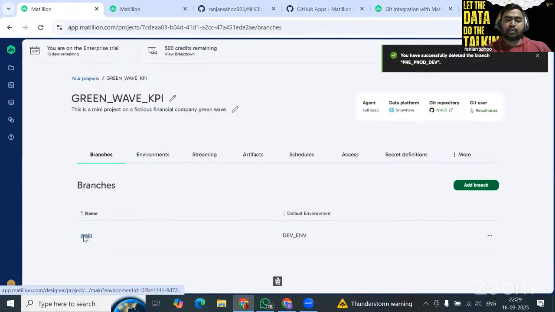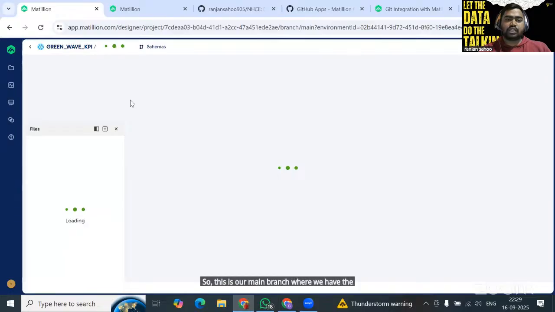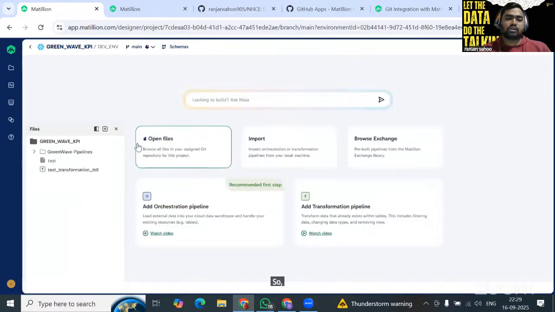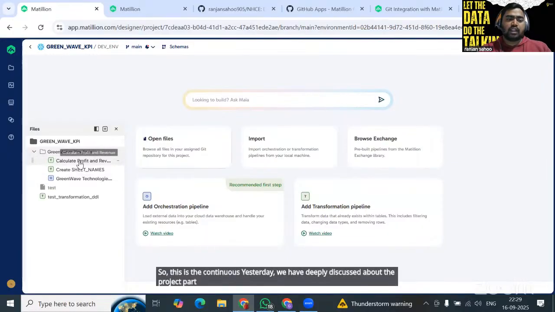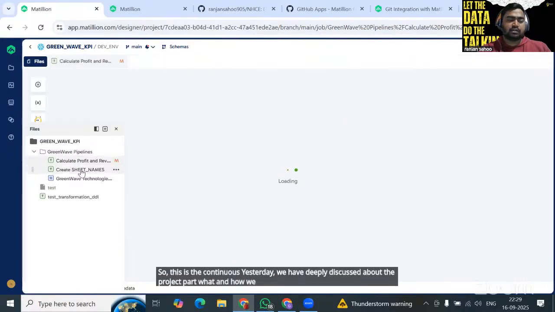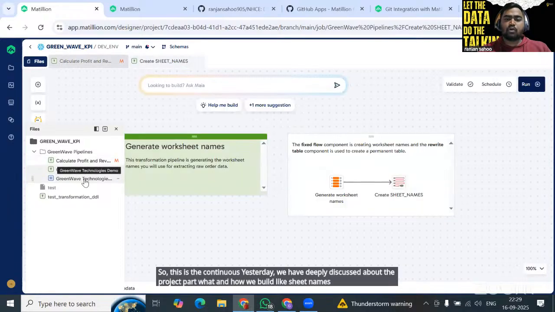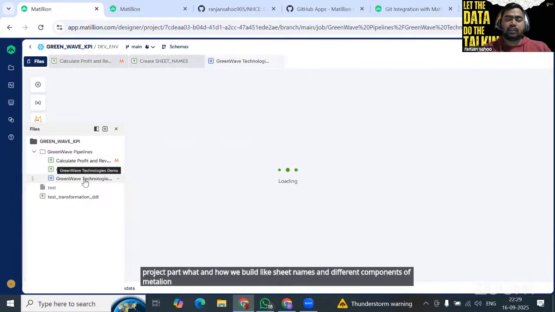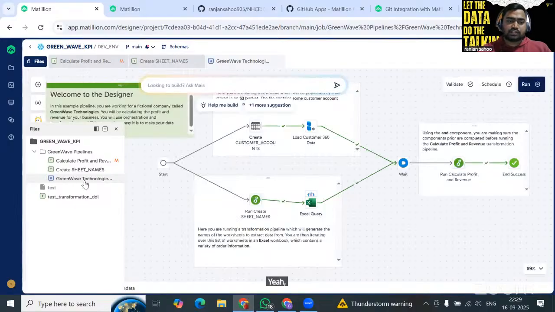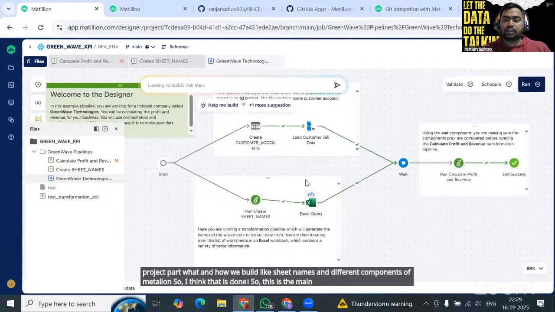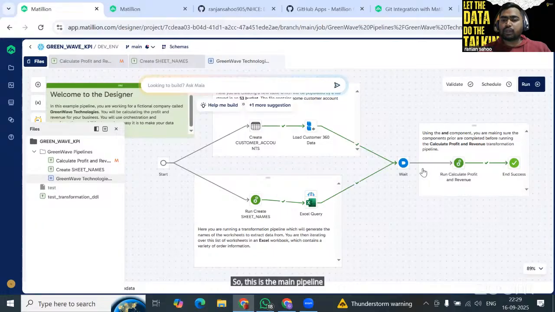So this is our main branch where we have the project details from yesterday. Yesterday we deeply discussed the project part, what and how we build, sheet names, and different components of Matillion. So this is the main pipeline, and we have all the components here.